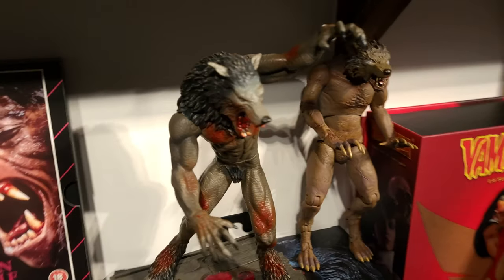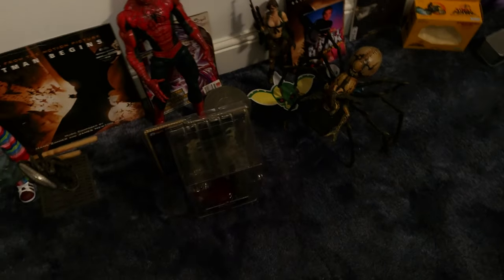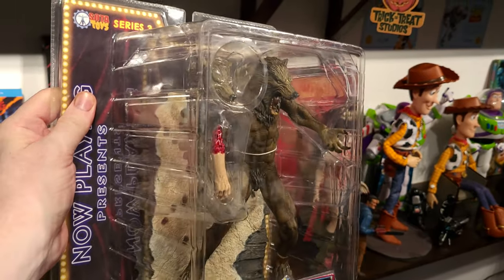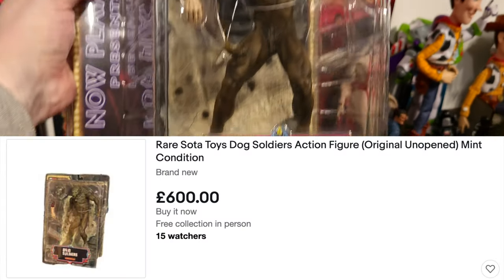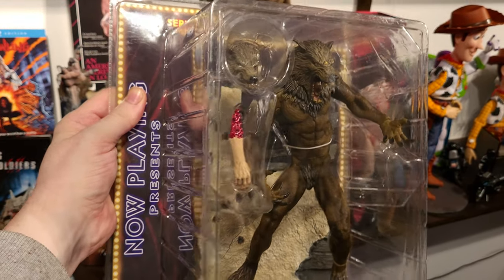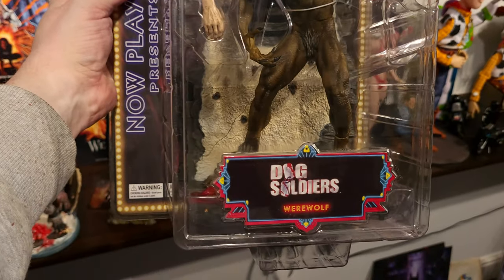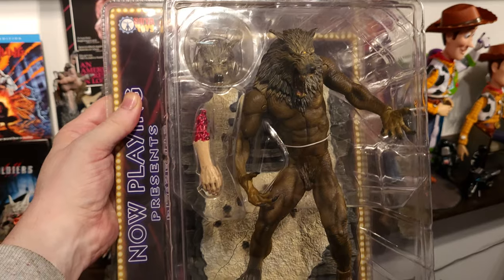And he hasn't been leaning forward, so he's a really good piece though. I've got the unopened brown version here, and the only one of these I could find on eBay recently packaged up like this was £600. I managed to get this just in time, and this was like £60, I remember, and that was a lot, because I remember back in the day going up London and getting one of these for maybe £20 or something. I wish I knew the original price.